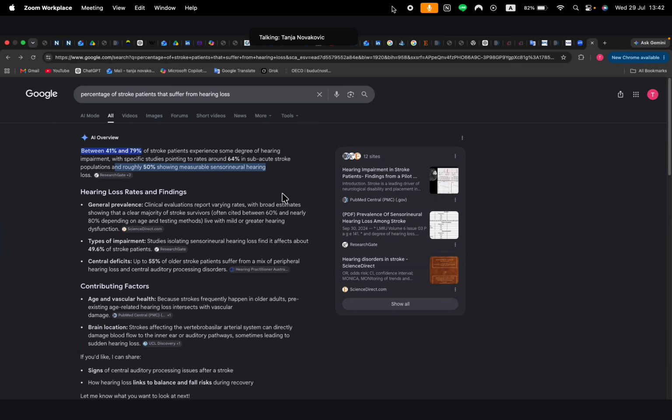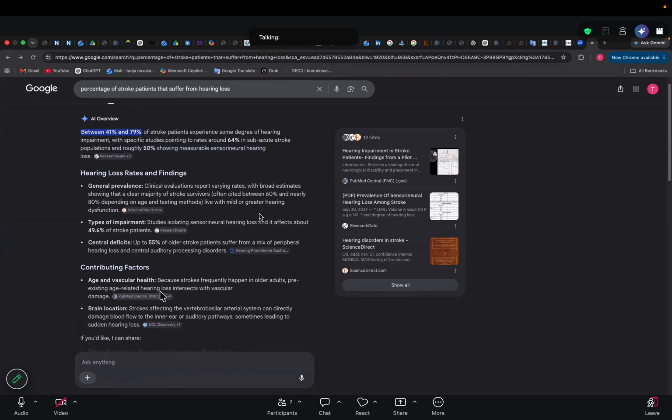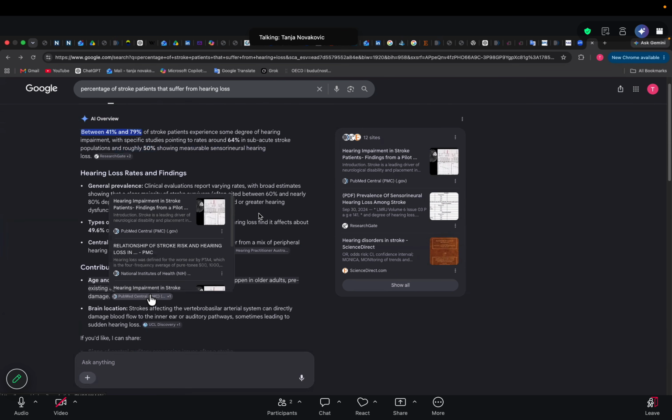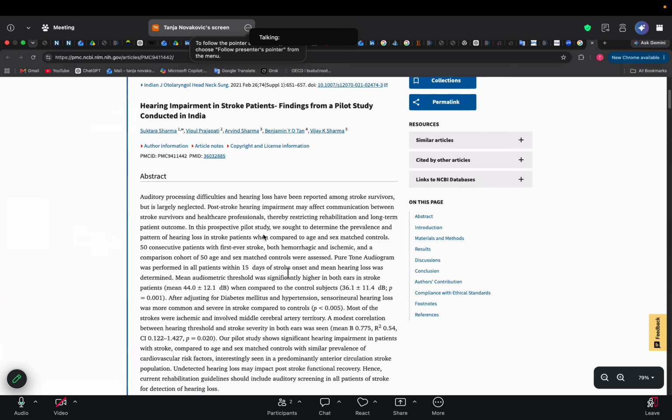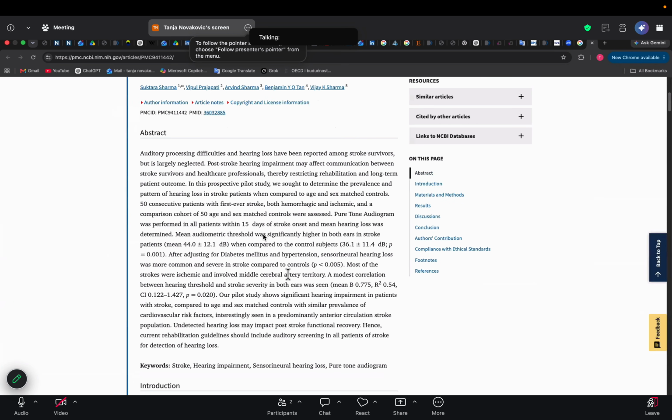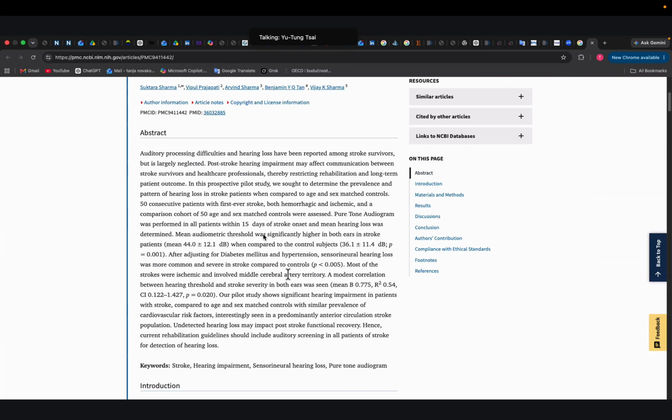That's kind of like the last step. This is why we need to get through these tables. I say focusing on hearing loss, focusing on these. There's definitely hearing impairment in stroke patients here. You've got a publication on that. Sorry. Because I don't think I really have that much time to do every data collection right now. I just want to be really realistic. Just focus on the hearing loss. We can do another one of these.